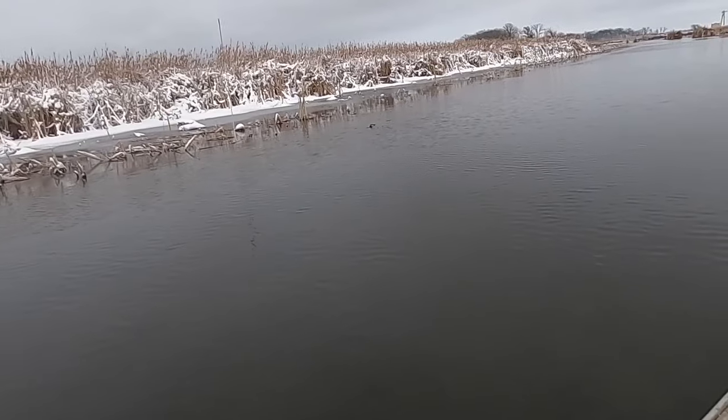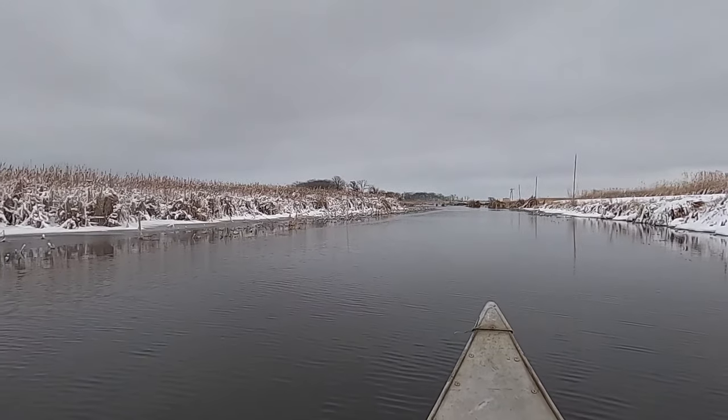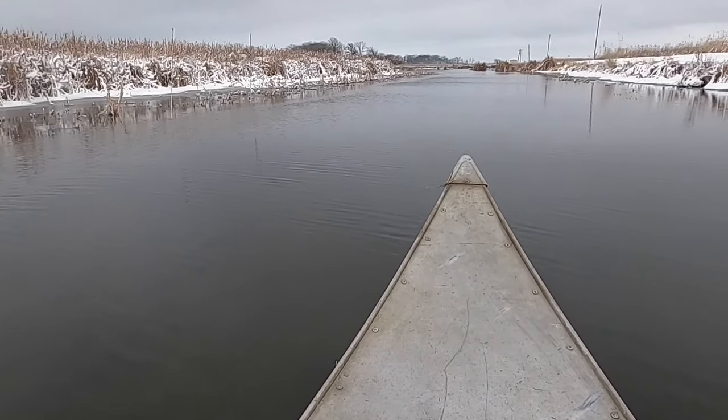Oh, hello, you guys. It is a new day. Yesterday we did not check our sets because there was a snowstorm. So we're checking and gonna be pulling our muskrat sets today. See the last one. And then we'll work our way back and fill this canoe with traps. And muskrats. And hopefully a few muskrats.